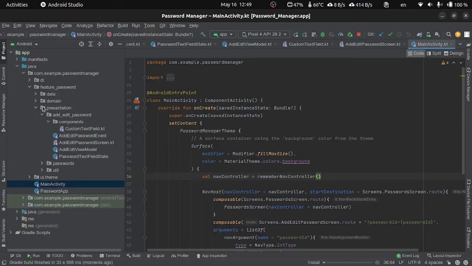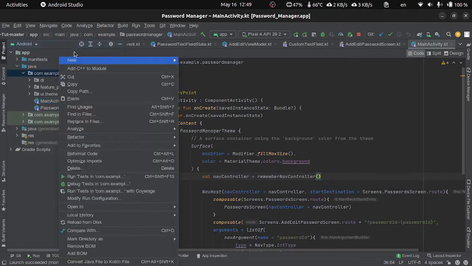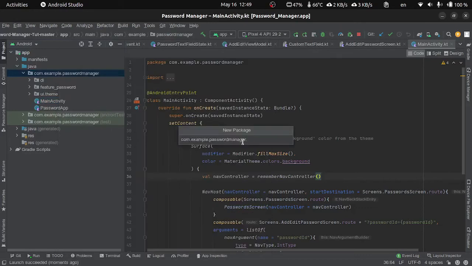And yes, this technique is very helpful, MVVM combined with clean architecture. Because if you want to add another feature, you just create a new package, let's say feature tasks, for example.